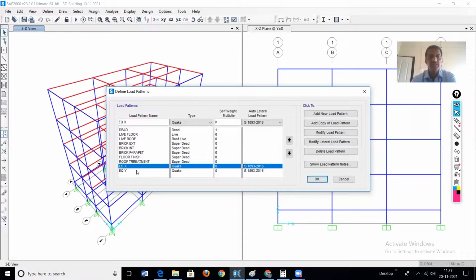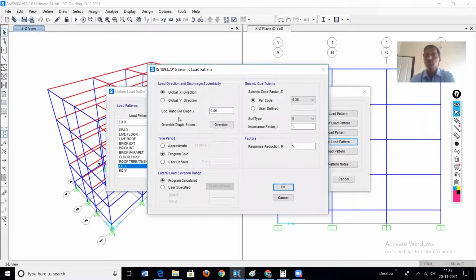Now select first EQX and click here, modify lateral load pattern. What the modification is, now this is EQX. So first, here it must be global X direction. Now this is the zone factor. This given building is situated in zone 4. So Z value is 0.24, right?